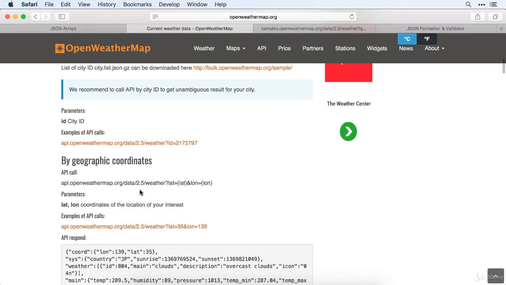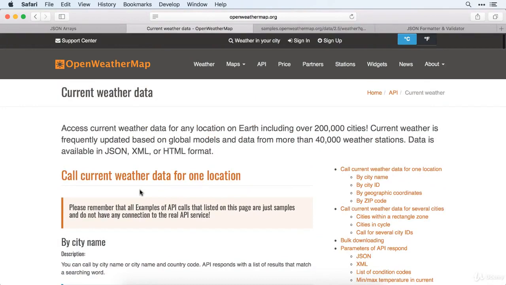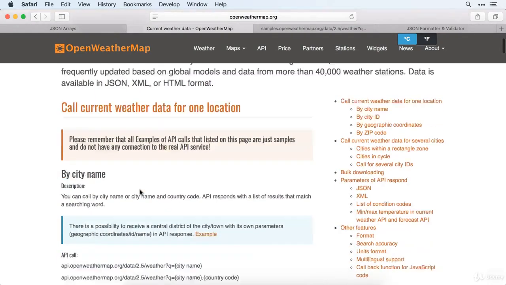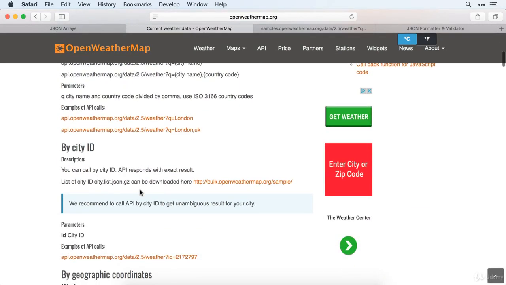And if this was ever to change, I want you to notice this, /data/2.5. So they have earlier versions of their API. I assume there's like a 2.4, 2.3. There might have been a 1 point something, but the idea is that you can bank on these APIs and say, you know what, as long as I follow 2.5 and I ask for 2.5, I'm going to get that back. Okay. So hopefully you enjoyed learning about JSON.